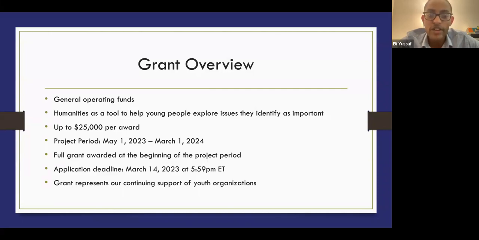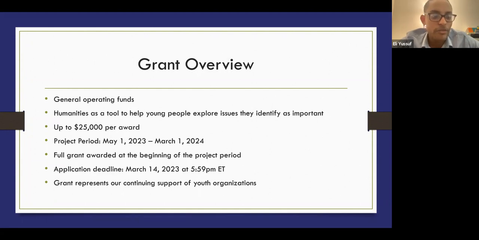All of the other grants outside of Youth and Humanities and Capacity Building, all the others that we offer this year, are program grants. I mention it because you can apply for 1 non-program grant and 1 program grant per calendar year. So you can apply to up to 2 grants in a calendar year, just so that you're aware of that. So enough about that.